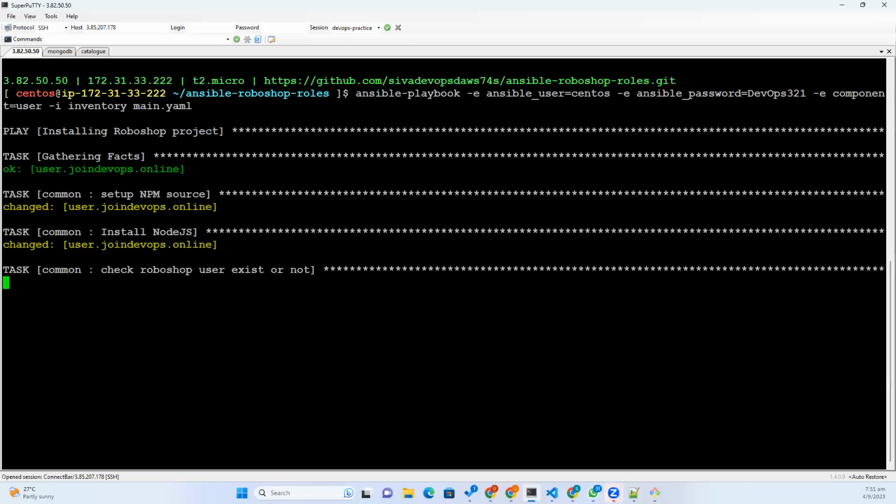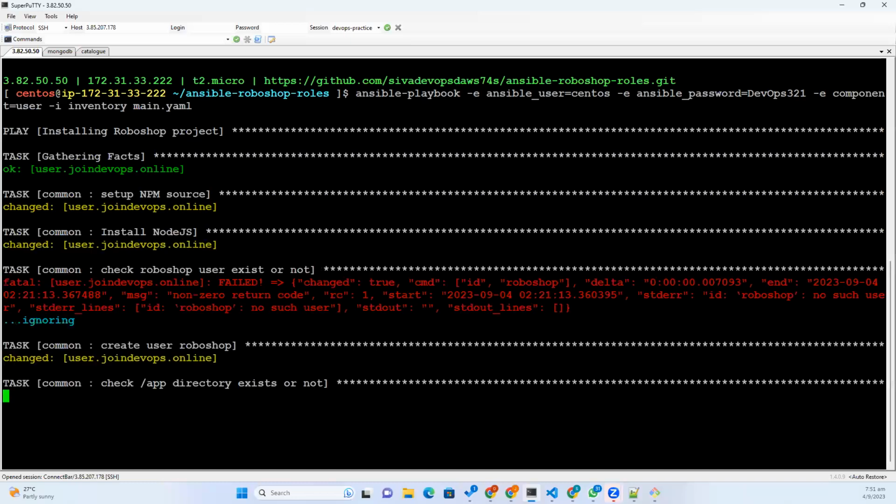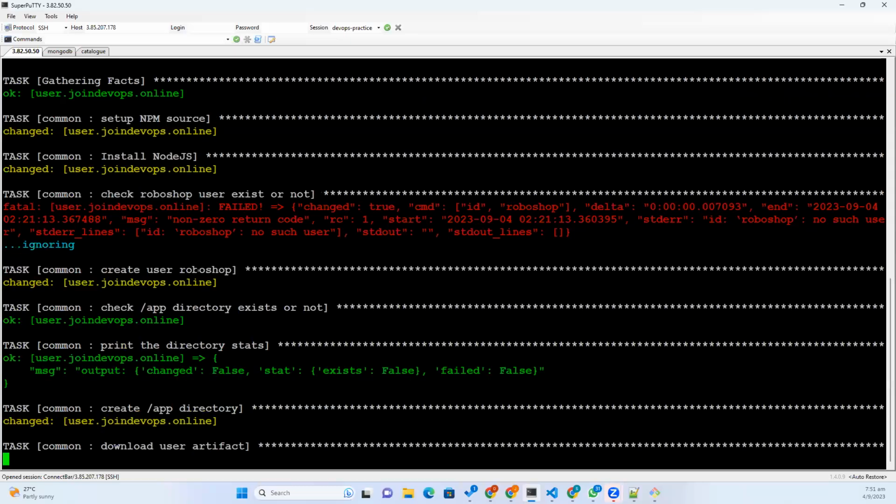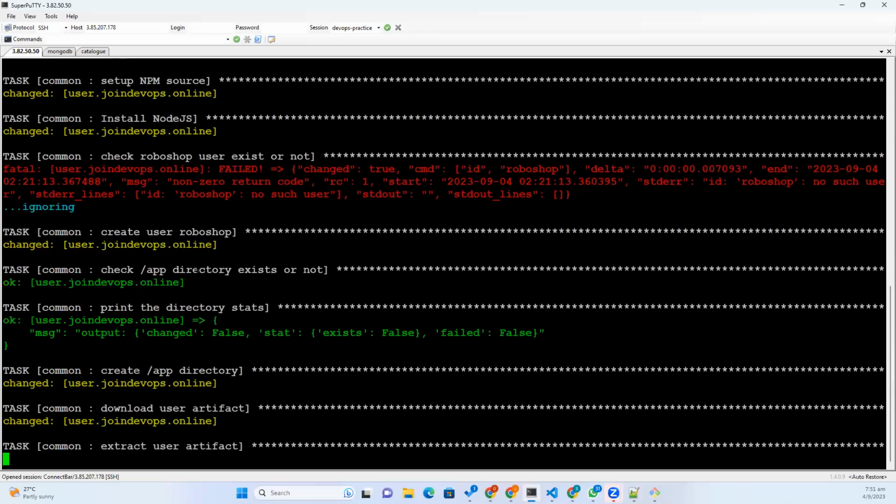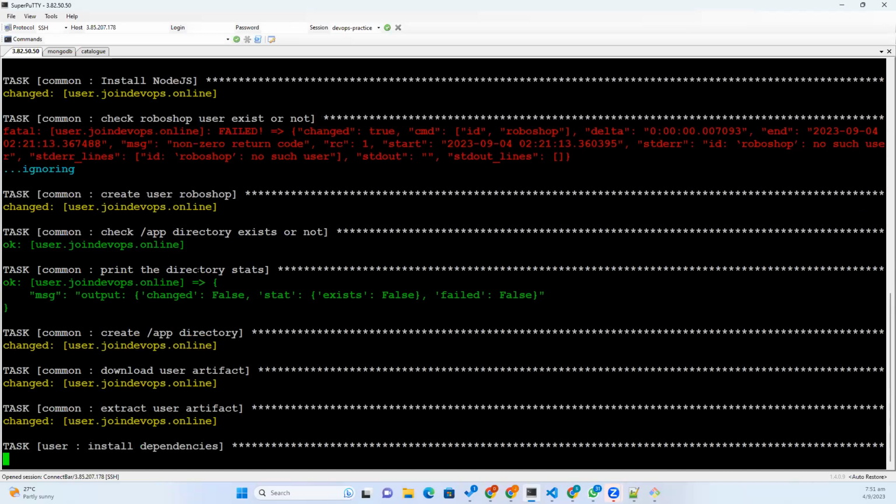Okay. Now installing Node.js, creating the user, creating directory, downloading user artifact, extracting user artifact, installing dependencies.